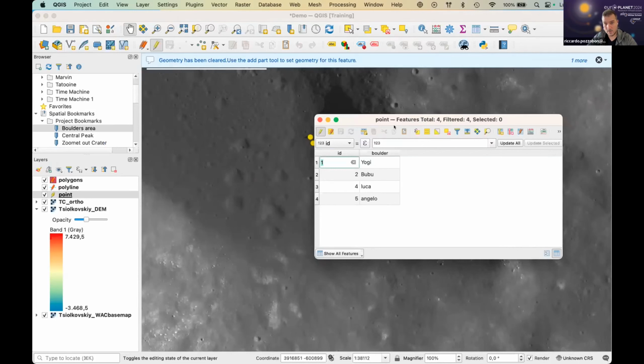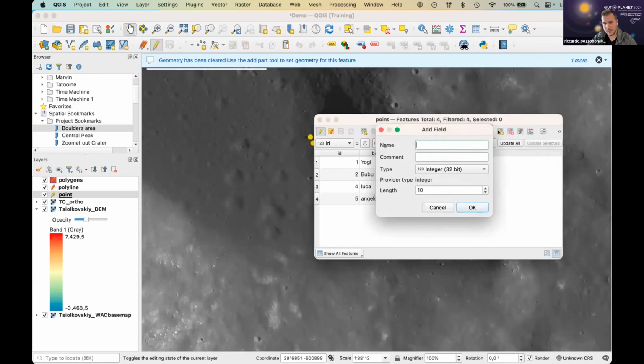You toggle on, you go on the right until here, new field, or you hit Ctrl plus W, and you give a name to the field that you want. I don't know, for example, notes. And if I want to type a text inside, I have to go here, type, text string.